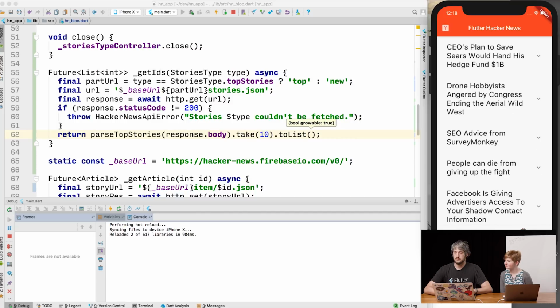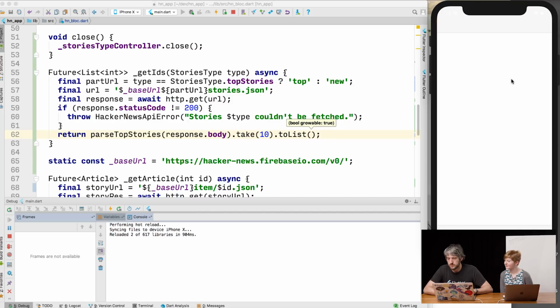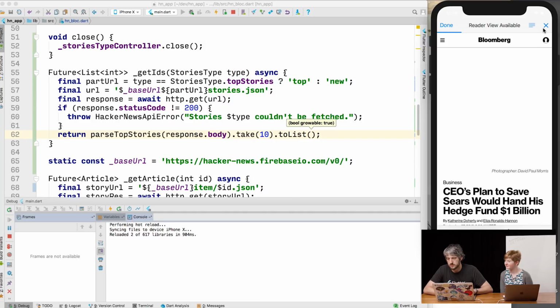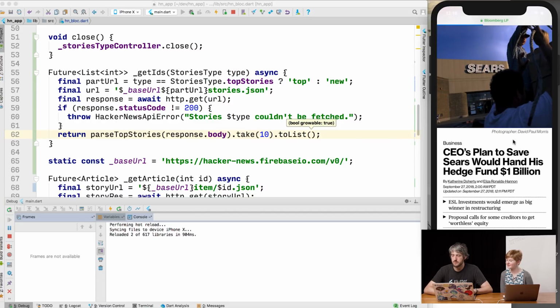Great. Woohoo! Let's see if this is actually a new story, but it should be. Yeah, Bloomberg. All right. September. Nice. Okay, so what we did is we updated, so we're not using hard-coded Hacker News stories. We're pulling them live from the Hacker News API.